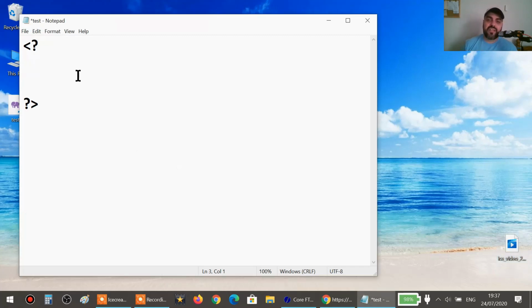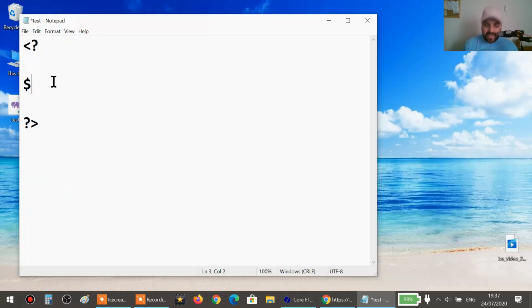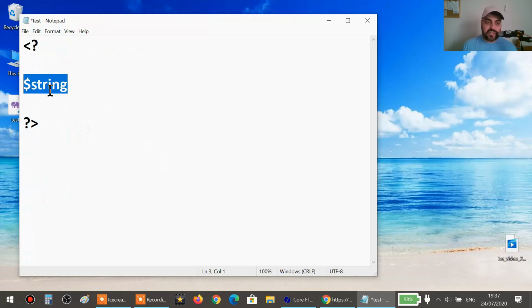In an easy description, a string is anything which has a $ sign in front of it. So just write a $ sign here, and then you can call the string whatever you like. We can even call it a string. As you can see, this is a string. So we can give this string a value. So the string equals, open the quotation marks, and then you give it any value. We can say a banana.